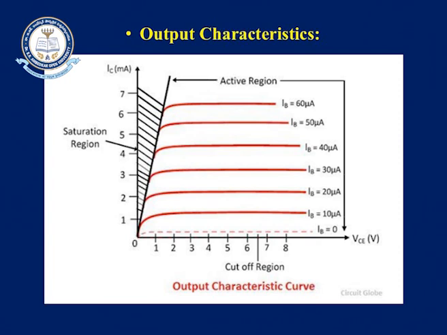The sharp increase of current takes place only at 0 voltage. Just observe this point here. At 0 volts the sharp increase of current takes place, and one more thing is that the current is then constant. Suppose for a cutoff region you take 0. Across 0, for a 10 microamperes base current, the current increases from 0 to 1. It does not go further; again a continuous flat curve appears, meaning we get a constant current. So here we have the variation of VCE versus IC across constant base current IB. This is about the common emitter configuration.